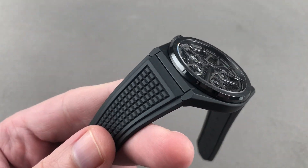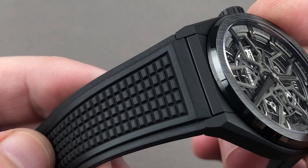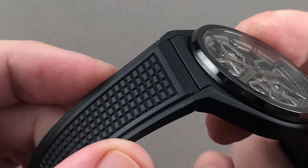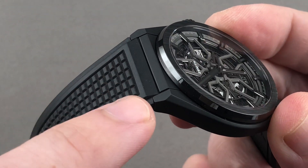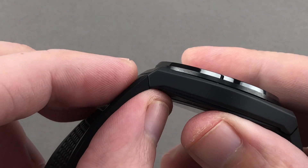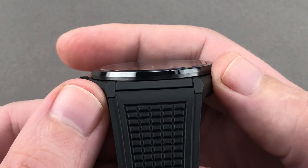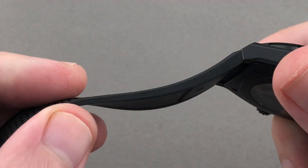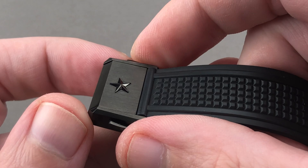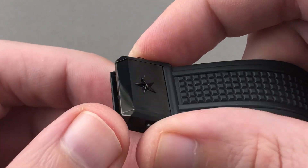Taking a quick look at the hardware and the software, as I like to say, the strap is exemplary. There is a hobnail pattern molded in, and striations on the flank designed to give a little bit more detail and articulation. You can see it actually continues the case lines. There is a taper such that it swells to match the swell of the lugs, and it converges on the lug profile at its end. It thins out as you approach the buckle, and there is a full deploying clasp, the cap of which is ceramic to resist scratches to the same degree as the watch.